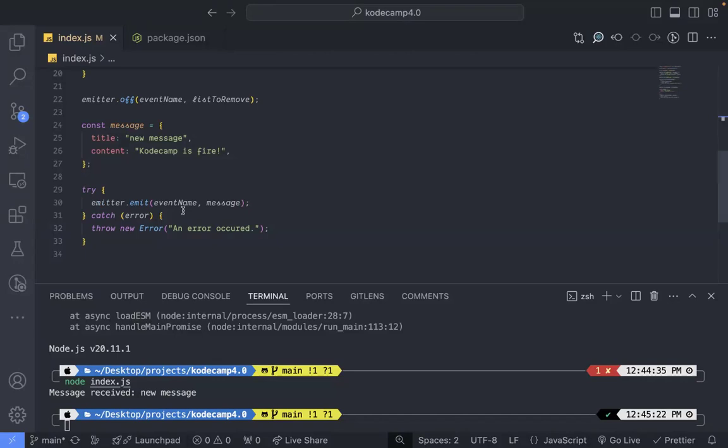So what are the common use cases for event emitters? They're actually versatile in Node.js for building applications that require communication and coordination between different parts. Some common use cases are real-time communication. They are ideal for building real-time features like chat applications or collaborative editing tools. The server acts as the event emitter, triggering events like new message or document change. So connected clients, that is the web browsers, act as listeners, registering functions to be called when these events actually occur.